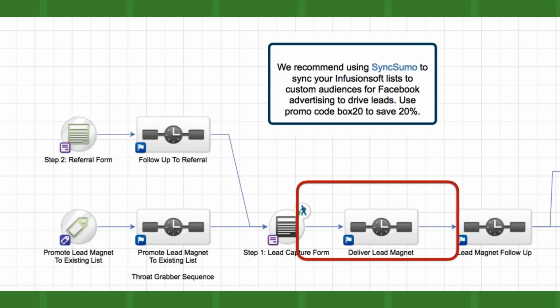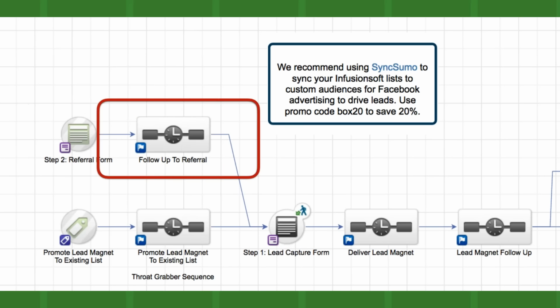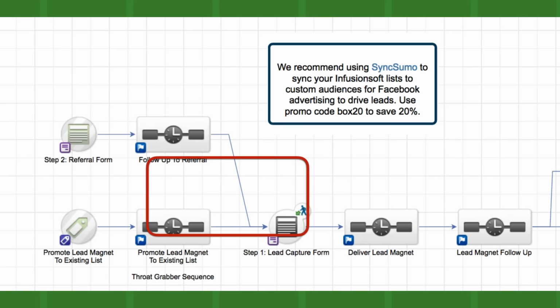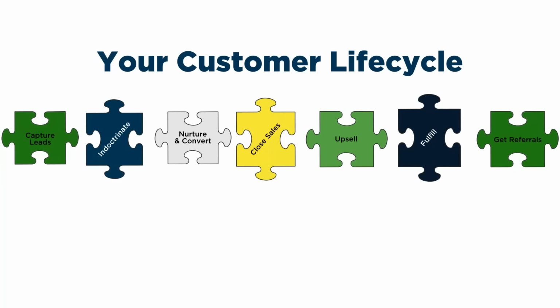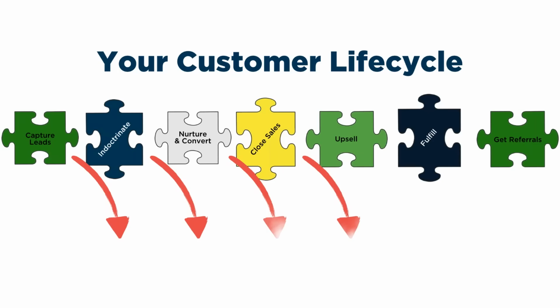All right, let me click through all these again to get to the next slide. Okay, so consider your customer lifecycle. What does yours look like? Do you have all of these stages? Are they connected, or do you have holes? A lot of people end up with holes or a stage is missing. So you might capture leads and then they just spill through the holes onto the floor, right?